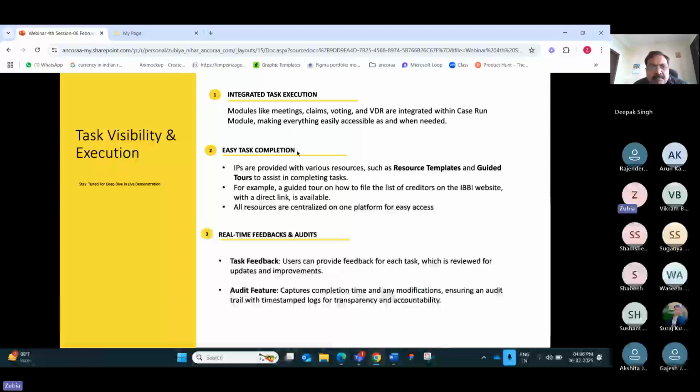Using Rezolution Engine, you can now easily complete all your tasks because all the required information is easily available, such as the task title, helping you identify what is where, and a description that tells you what has to be done in the particular task. And then there are also references for each task. Along with that, we have given easily accessible links to external sites such as IBBI and IPA for easy and quick access.